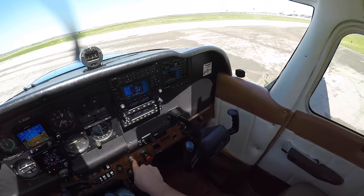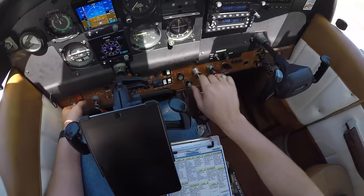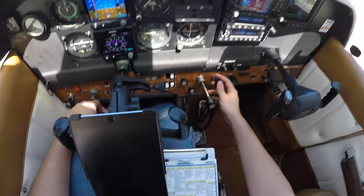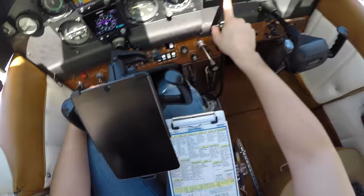All right, idling about 900 RPM, that's great. Restore it back to 1,000, the friction lock is set. We're right here by the runway, flaps set 0 to 10, flaps are all the way up. Mixture is set for best power. The carburetor heat is off. Transponder is squawking altitude VFR.